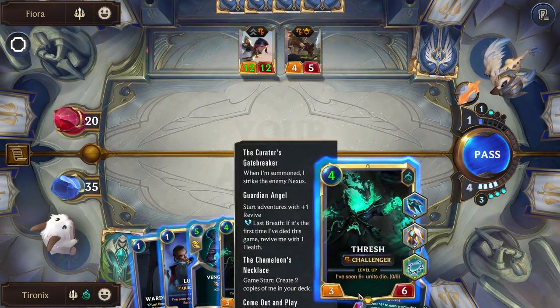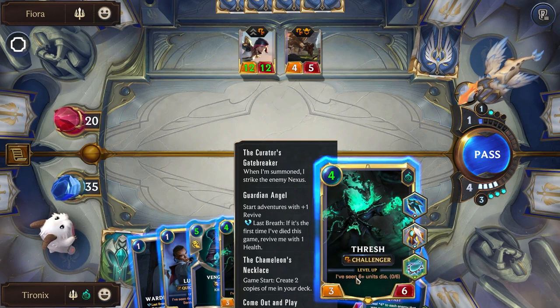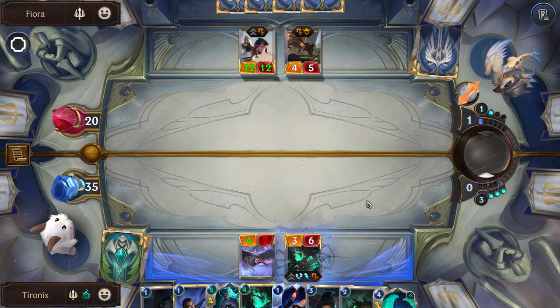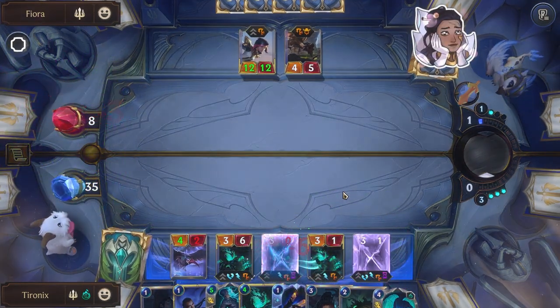Alright, they play anything, and now we just play Thresh. It's the start of the game. You see he has nothing buffing up his damage at all. We just have that Gatebreaker and Guardian Angel. Then because of duplicate, it just keeps going.